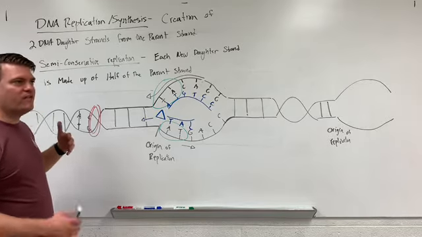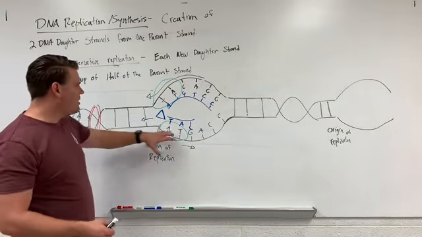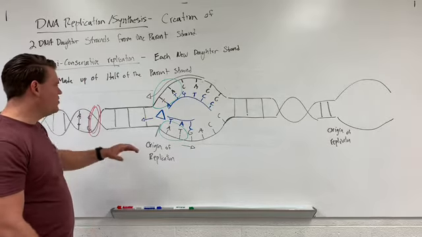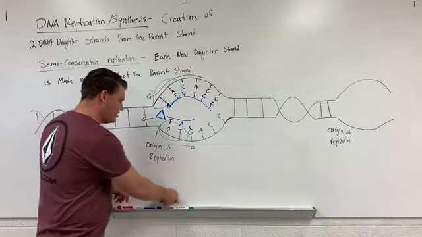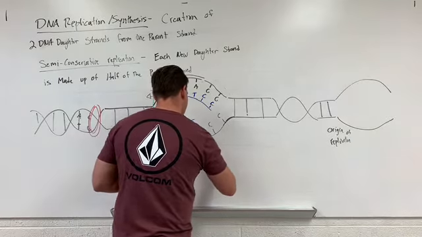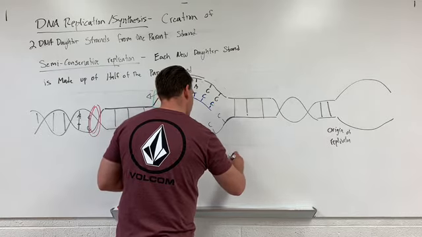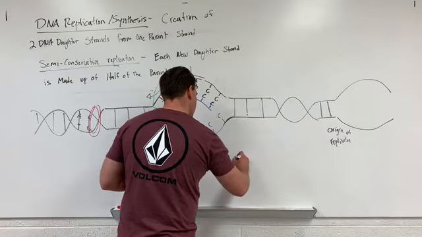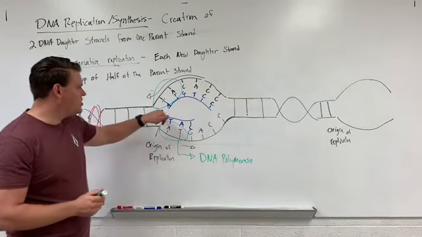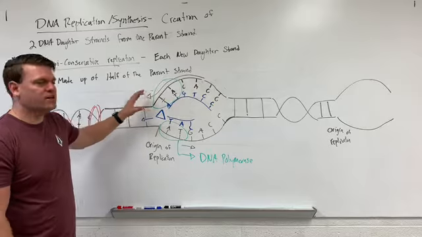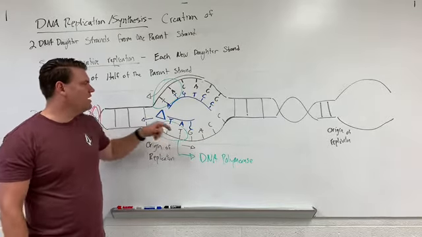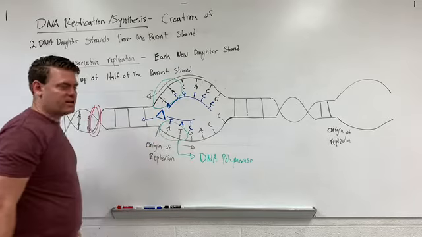Now, if we were in a more advanced biology class, we would talk about all these different actors and exactly how it works, but just know that probably the main one you need to know is this DNA polymerase. All right? And its main job is to add that complementary strand to the original parent strand, whether it's this top one or this bottom one. And like I said, they're going in opposite directions.